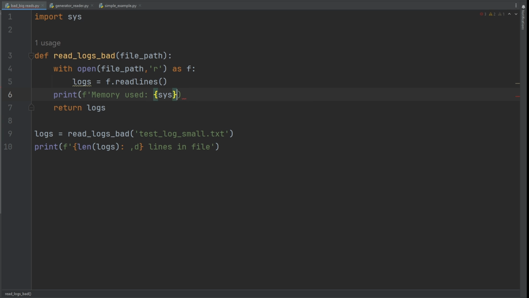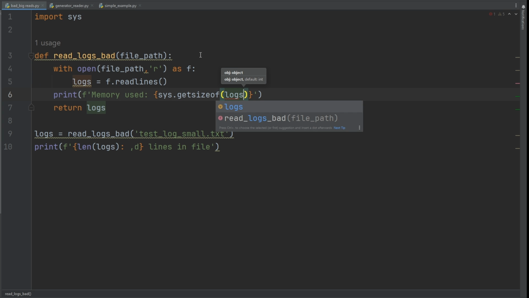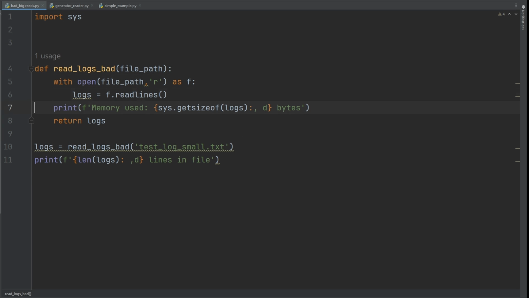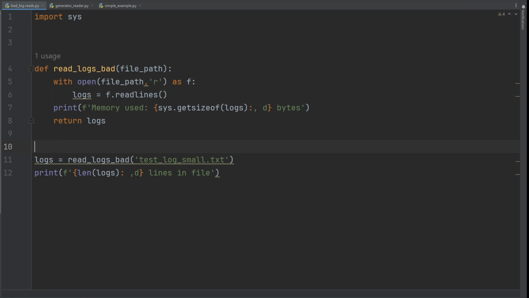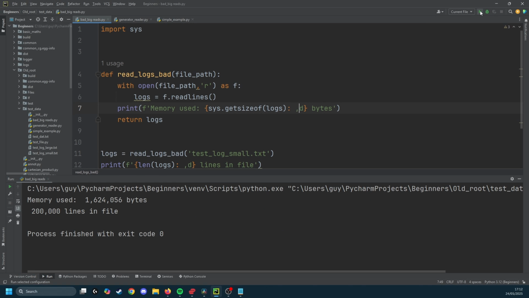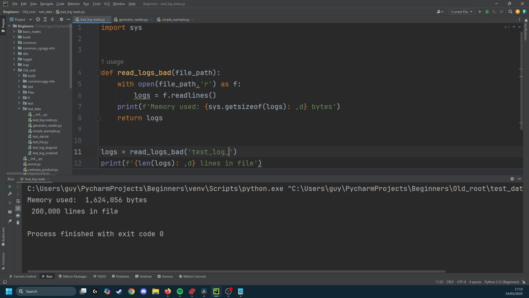It may look familiar. We have a function and all it does is open a file in a context manager, read all the lines with readlines, print the amount of memory used, and then return the value of readlines. I created two fictional log files for this example, one is 27 megabytes and one is about 9.6 gigabytes. As you can see, with a small file, this approach is fine, even super efficient. But run it on a big file and it's a different story.